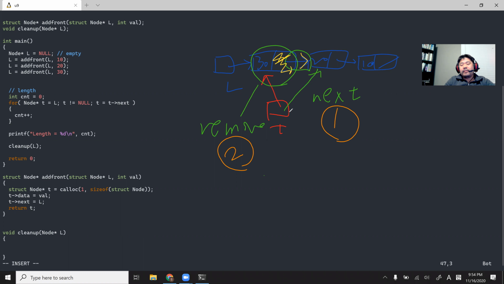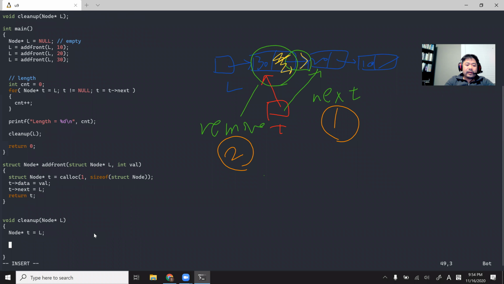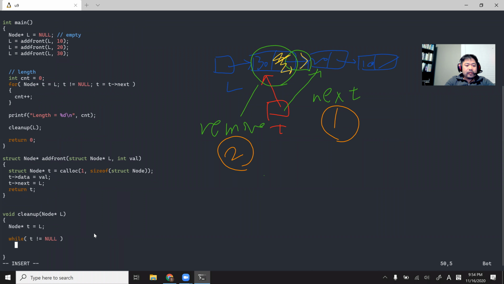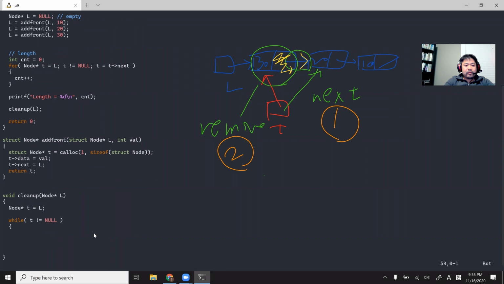Okay, so that means you need to have some backup pointers. So here, let's do that. Again, we should have t initially. What we do is basically the next operation.